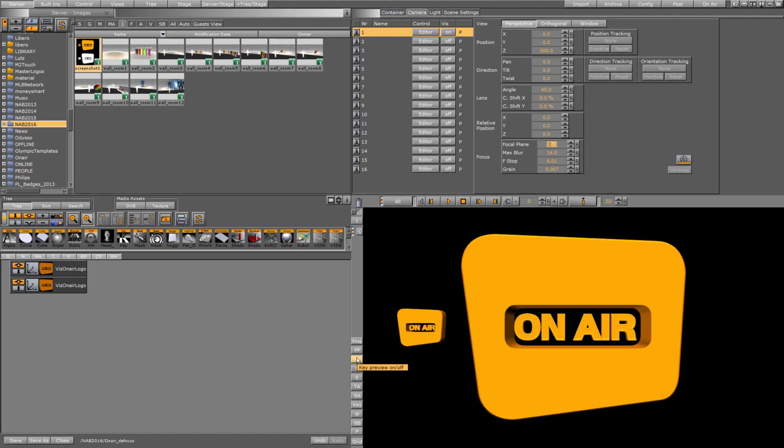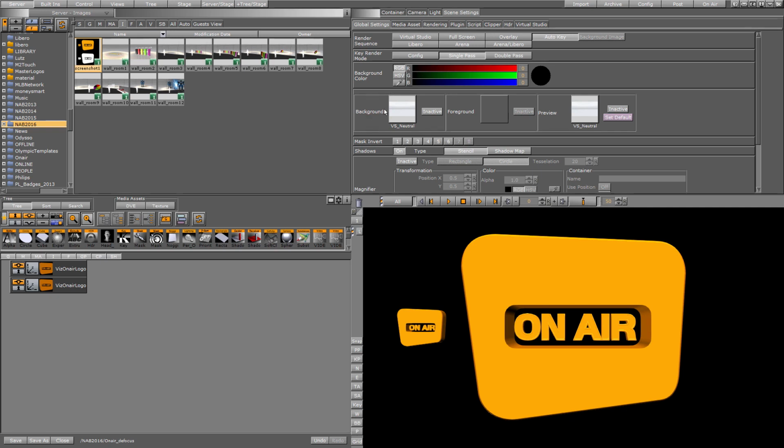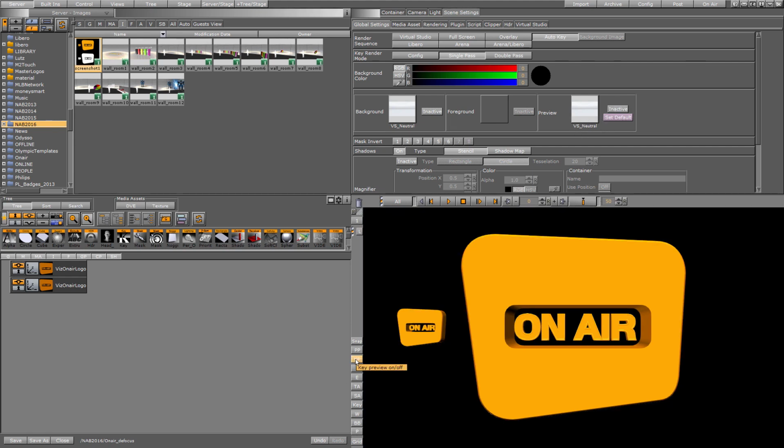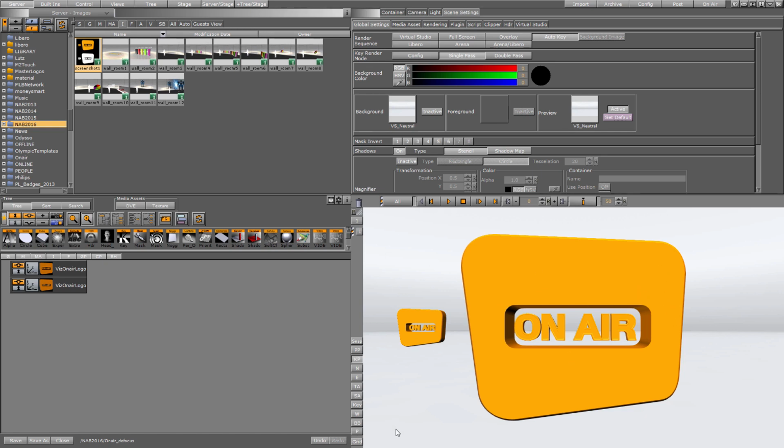The next button we have is KP, that means keyed preview. Inside the scene settings, you can define a background image but also a foreground image. But that's not enough, because you can use a keyed preview or a preview image to see the keyed preview. Usually the keyed preview is only visible if you are connected through a vision mixer, and then you get the final signal. But sometimes it's difficult for designers to decide if the key is correct, if the fading of the key is fine. So for that reason you can activate a preview texture, and if you go on to KP, you can see the keyed preview, but on the video output you will not see this image. This image is only drawn on the VGA.